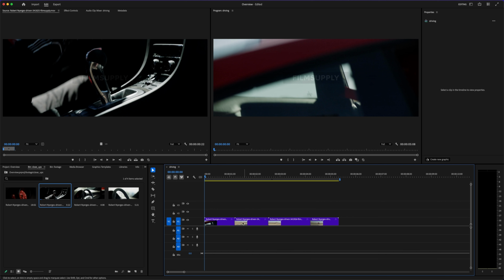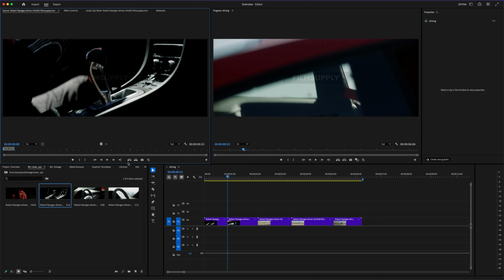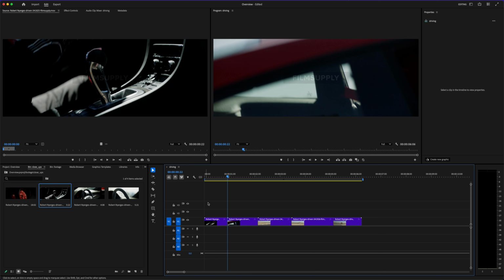Now on the surface, you might assume that Premiere Pro is always the better choice. But that depends. If you're short on time, don't want to stress over learning curves, or you're just looking to make clean, simple videos with minimal hassle, Elements will feel way less intimidating. It lets you skip the deep dive and just get your content out there. And that's important, especially if your main goal is speed, not cinematic polish.